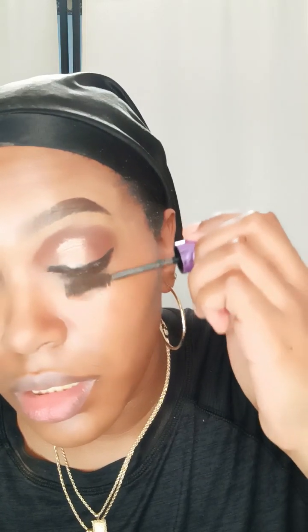Okay. Now, what you're going to need is mascara. I use the e.l.f. mascara, and I love it. I'm going to apply it upward and then down. I'm going to do the same thing on this side, applying the eyeliner. You don't need to do the dramatic eyeliner. Trust me, just do it natural and you'll be good to go. We're going to apply the mascara.